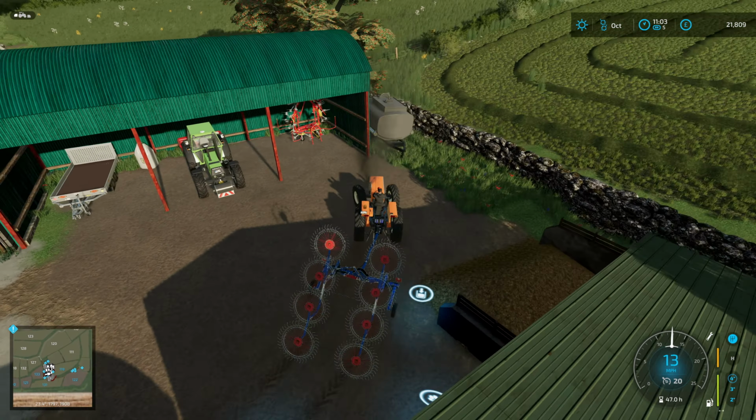Jesus Christ. This tedder, that's what it is. It's catching on everything. I've got to take the corners quite wide to get the windrow around, but then I'm catching on the front because of how wide it is on the front. That's what the problem is. Yeah, I have used Courseplay quite a bit on a couple of maps, but I've not used it on every map and things like that. Not like I used to use it on Farm Sim 19.